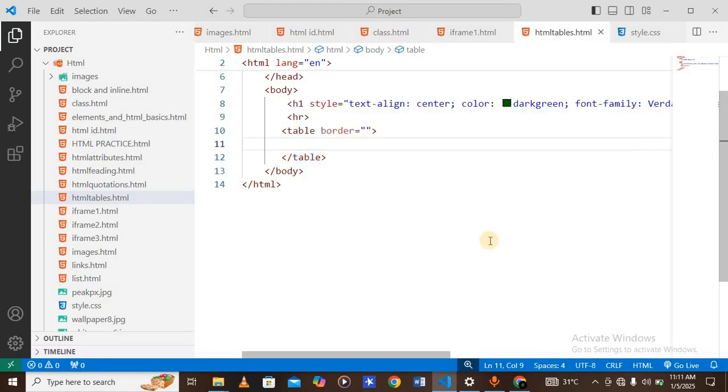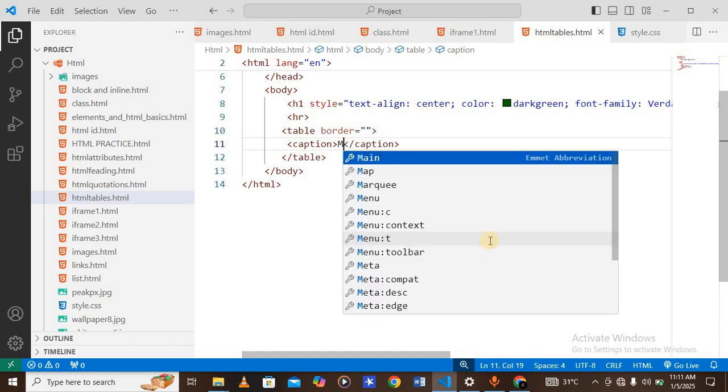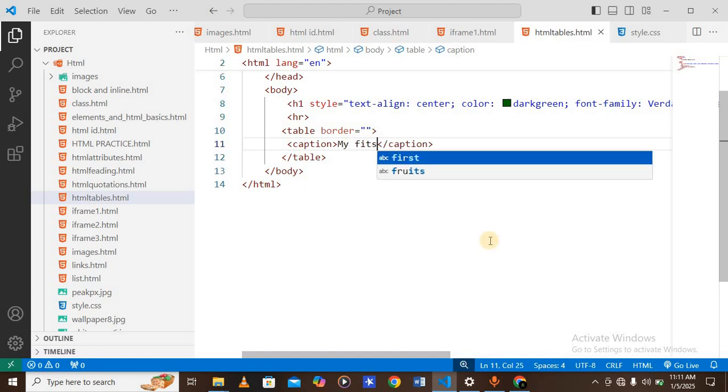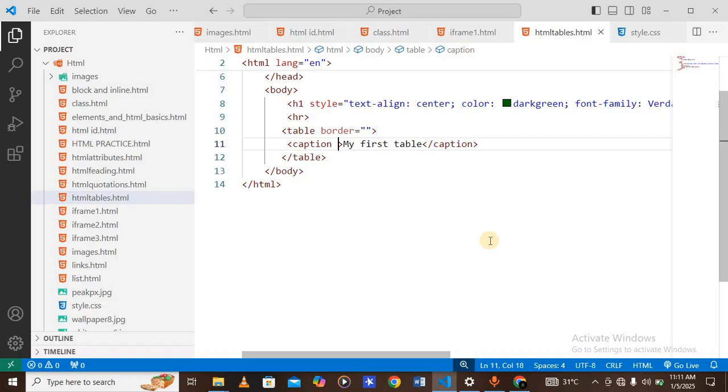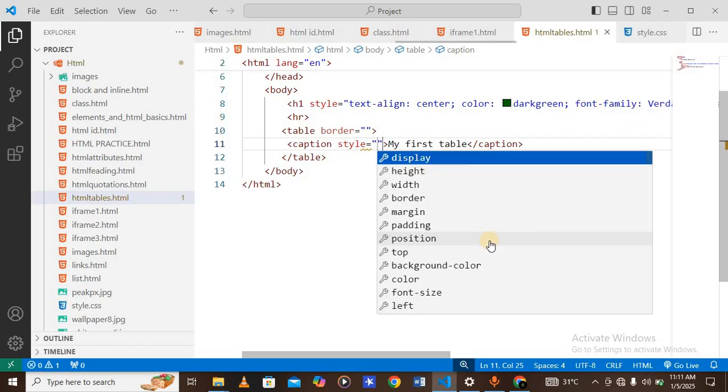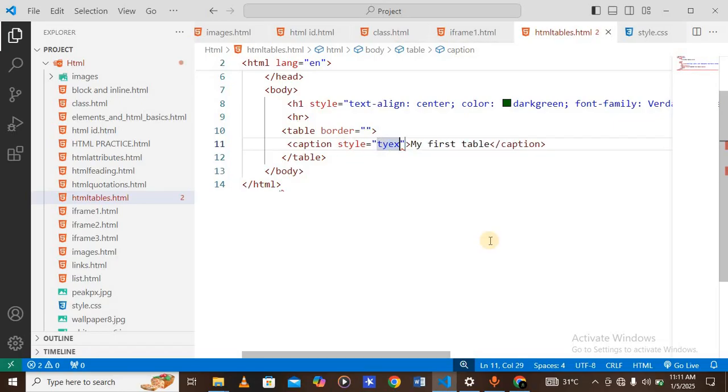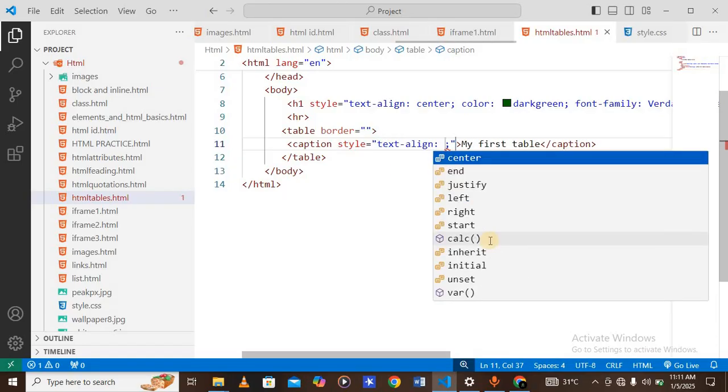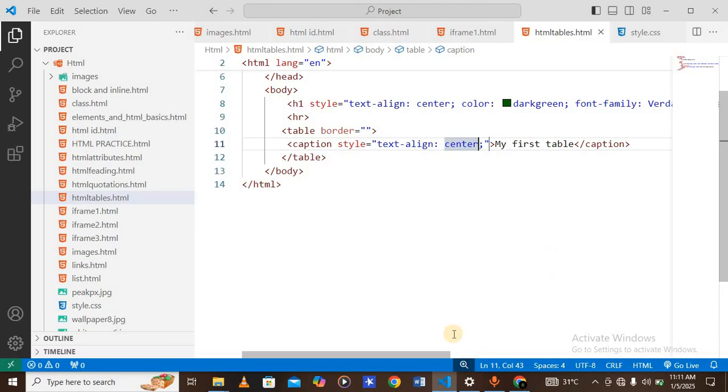So we have the caption tag. You can put anything there. My first table. Then let's put style and align the text in the center.